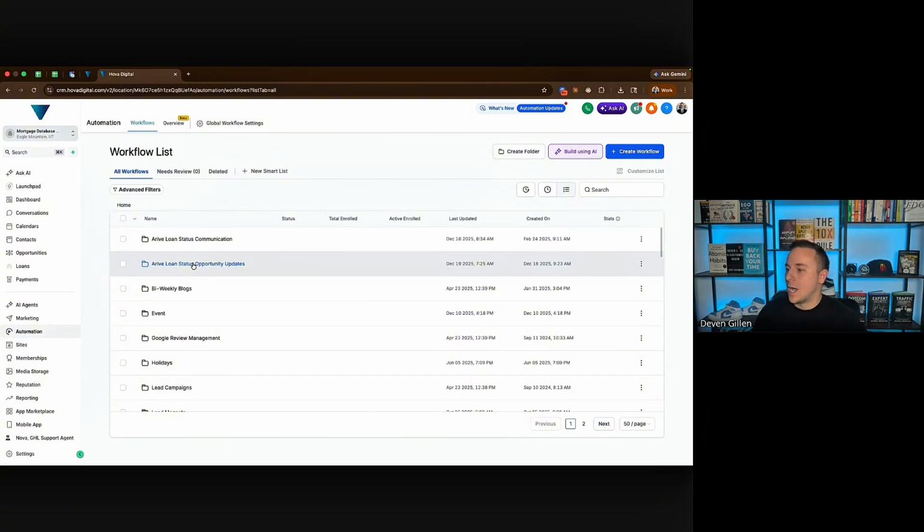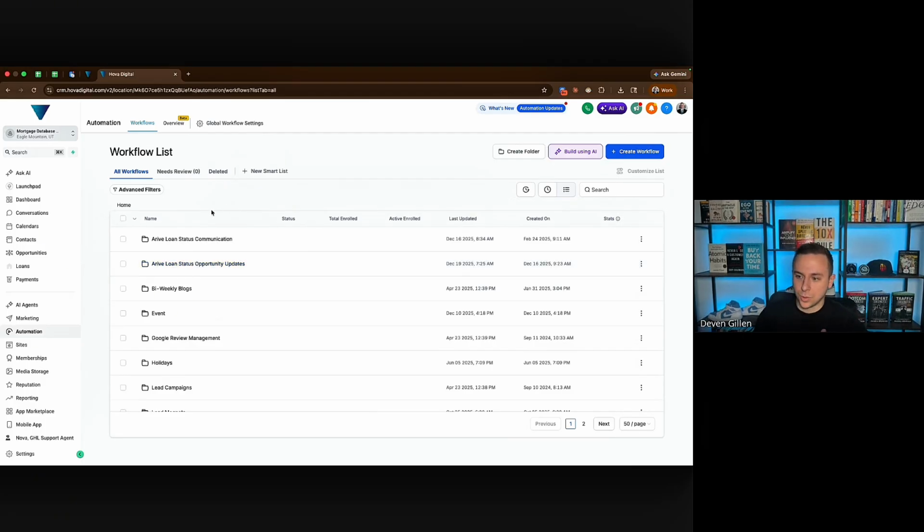So, okay. Going into workflows, the first thing that I'm going to show you is how to view your loan milestones, because some of you have these turned on, some of you don't. Because there are different LOSs, it's going to be very similar in the folder. It's just going to be a little bit different. So I've used LendingPad in the past. I've used Nano in the past. I'm going to use Arrive for this example if you're using the Arrive LOS.